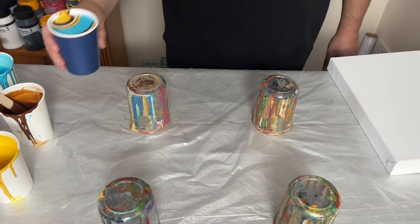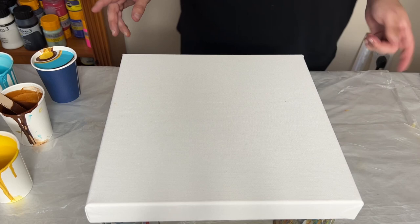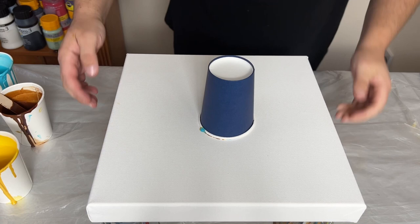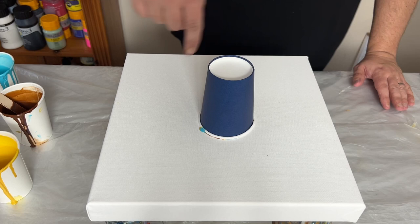The cup is now full. I'm going to put my canvas back on its stand — actually I'm going to cheat a little: I'll lift the canvas up and place the cup easily on it and do the flip cup that way, rather than slamming the cup onto the canvas. I'm just going to leave it for a few seconds. The paint is all within that cup and hasn't spilled out, so when I release the cup, all those colours are going to flow out, and they should look very different because of the way I've layered the cup.